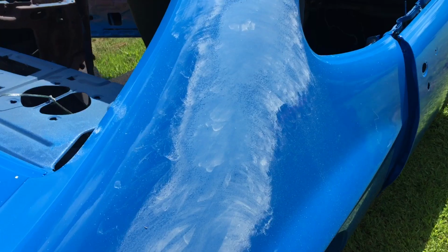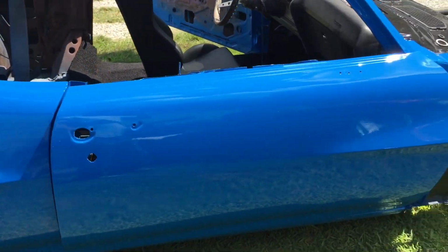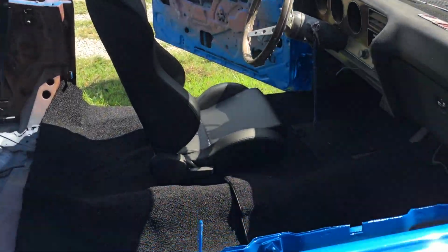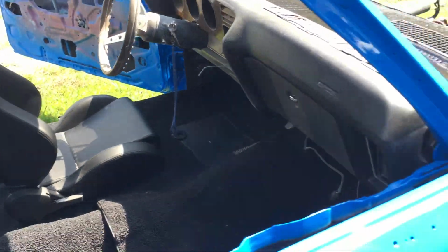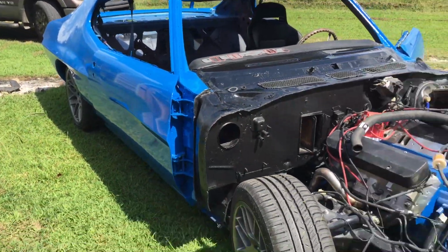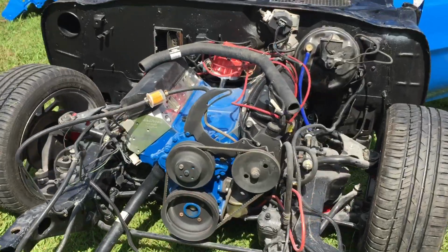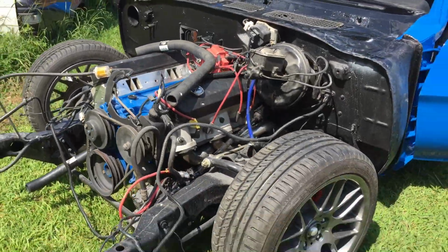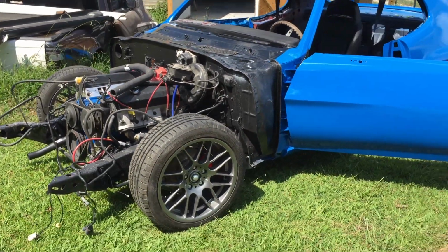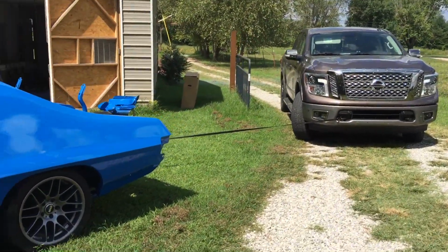Here's the car. I've water sanded a little bit on the quarter panel right there. Got the carpet just kind of sitting in. There's the car up there. I've got to stick the intake back on it. Had to pull that off because I had an issue with the intake gasket. There's the tighten hook to it. I'm about to pull it around to the front.